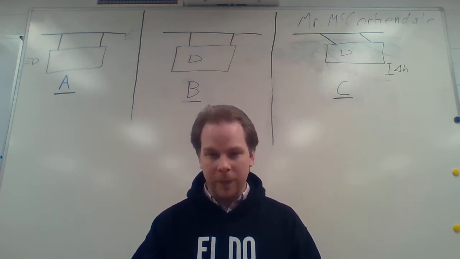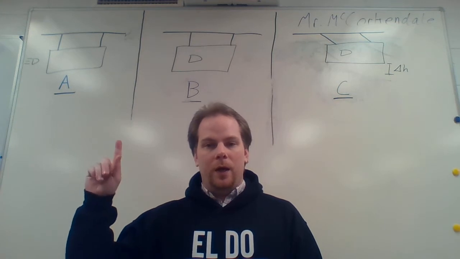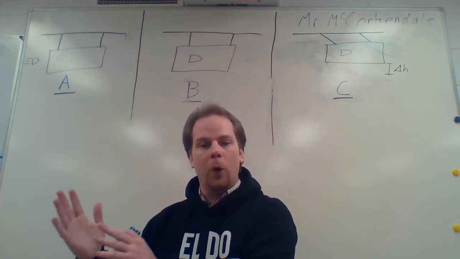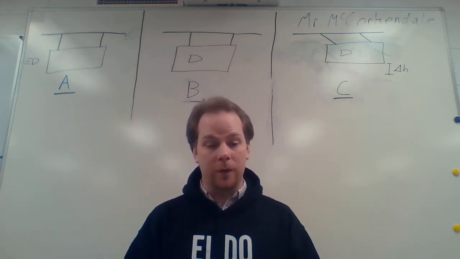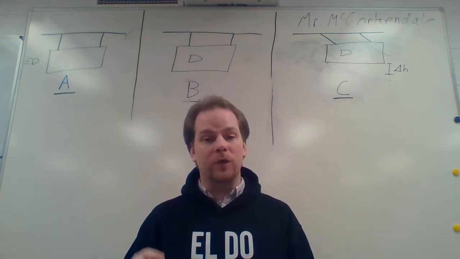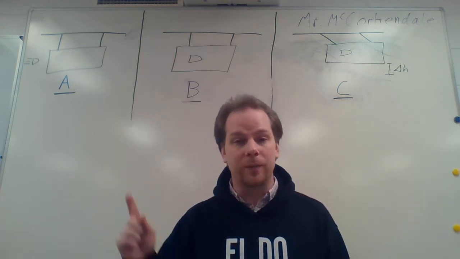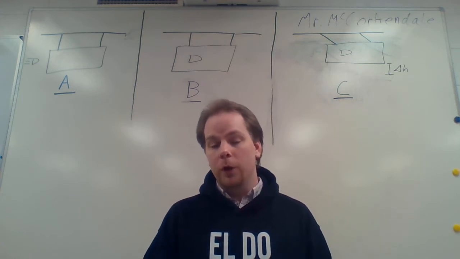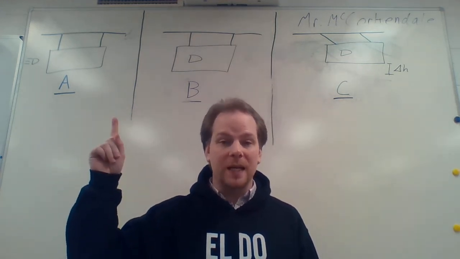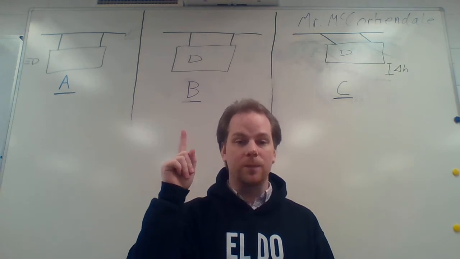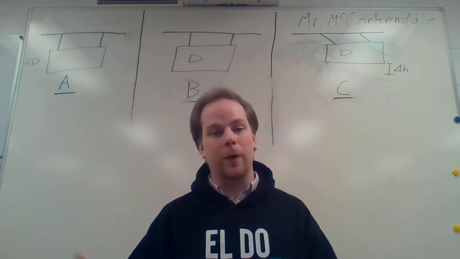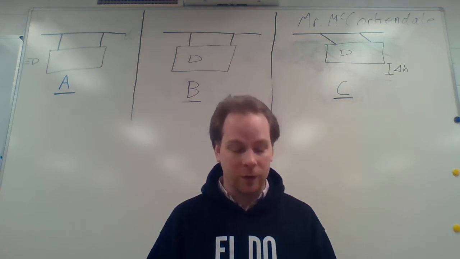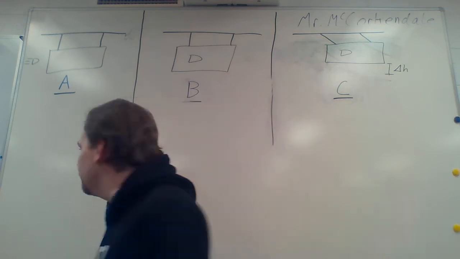So let's get going. Okay. A and B represent the before and after of a collision. That means that we can use the law of conservation of momentum to compare these two points in time. So we're going to calculate the momentum in A and the momentum in B. And by calculate, I mean I'm going to write out the equations for them, but not actually solve them because we don't have all the information yet. So let's start with A.